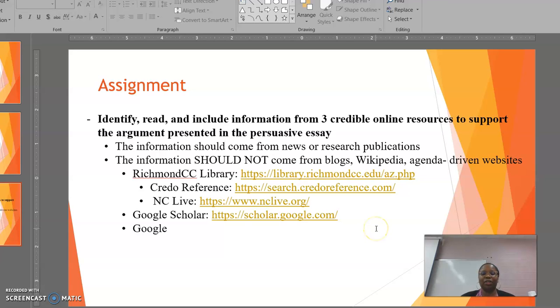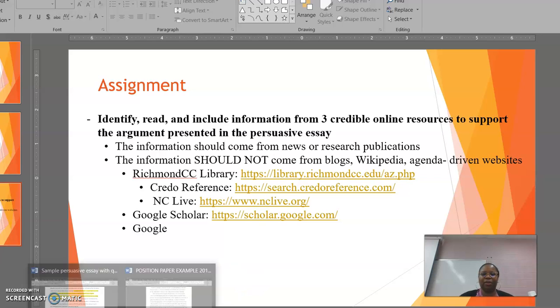But in general, the goal is to take your persuasive essay and add to it. That doesn't mean that you're adding pages. In general, we want to keep it simple. I want you to find credible sources. For this week, you're just submitting your works cited page. And then next week, prior to the end of the semester, which is on the 15th, you're going to turn in that persuasive essay, except now you're adding in research.